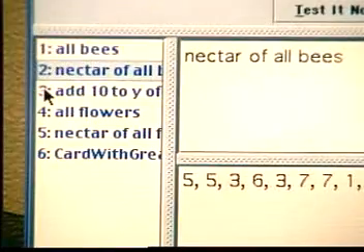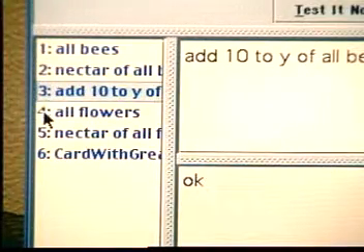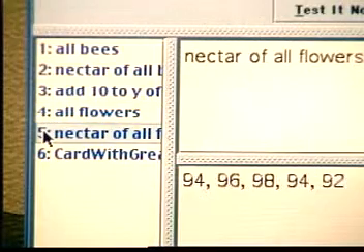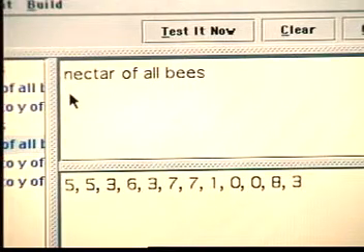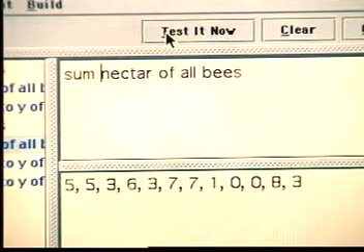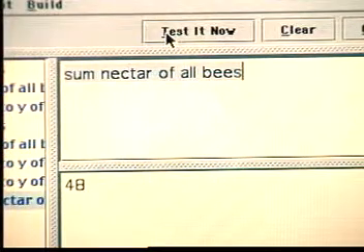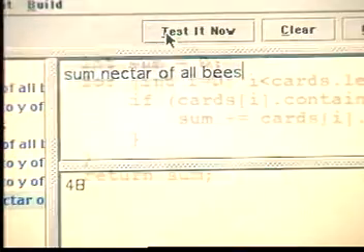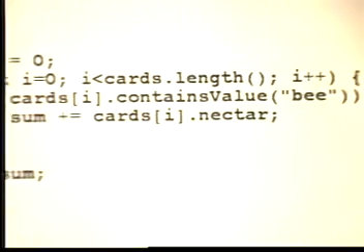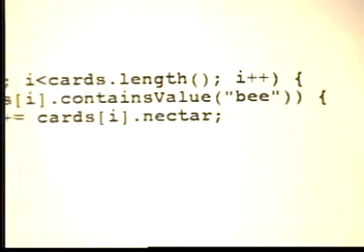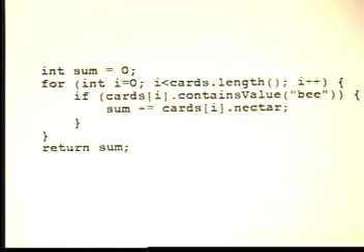The combination of queries and aggregate operations, along with the list operators that Hands provides, make it convenient and natural to express many common operations. For example, this simple expression calculates the sum of the nectar of all of the bees. To accomplish this same task in a traditional programming language, such as C or Java, would require a pre-planned data structure containing all of the bees, as well as temporary variables, iteration, 3 kinds of parentheses, and other punctuation. All of these things are known to cause difficulties and errors.